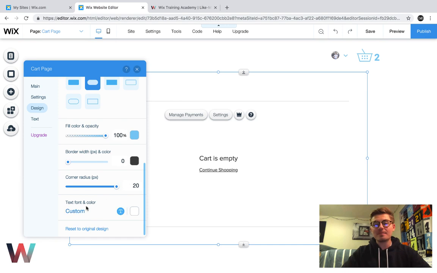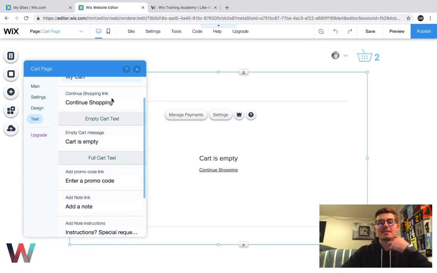And then finally, you can change the text font and color again down here for the product items and all of that good stuff, plus for the button. So this text font button is for the checkout button down below. So whatever looks best for your website is what you need to do there. You've got to make sure it consistently flows with the overall design of your e-commerce store. And last but not least, you have the general text information.